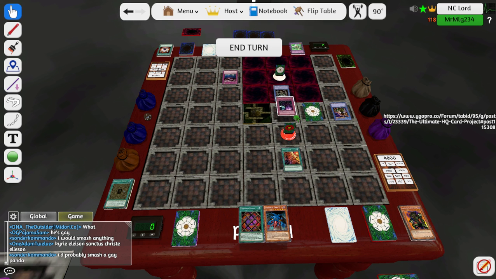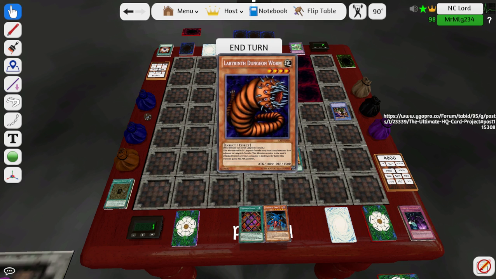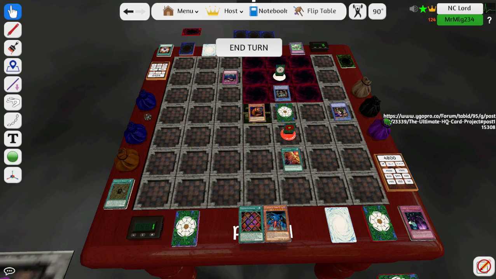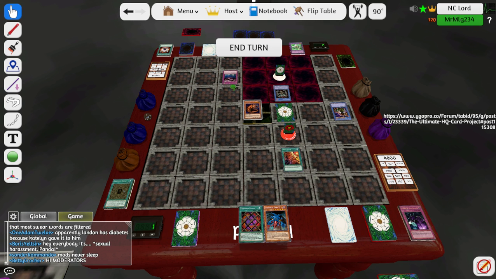I set this here. I activate Legacy of Yatagarasu, which will let me draw 1 card. I then will move this one here, and I will normal summon Labyrinth Dungeon Worm, which gives me a counter on my field spell. Each time a monster is destroyed, this card will gain 300 attack and defense points. So it's just at 1800 right now. And I will actually use Senate Switch to move it here.